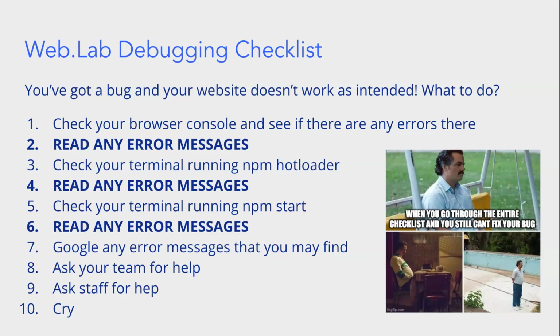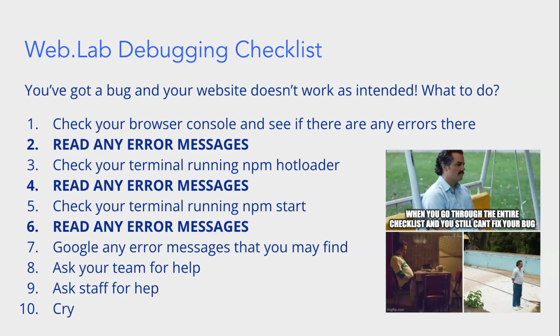And then this might seem super obvious, but I feel like a lot of people still forget to do this sometimes: just Google any error messages that you find in your terminal or browser console. It's really easy to copy and paste the error and see what other people say. It's very likely that someone else has had this error before. So you can probably debug a lot of your errors just by looking at Stack Overflow posts.